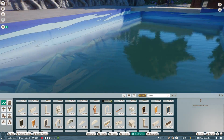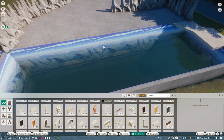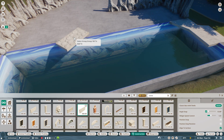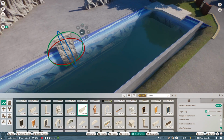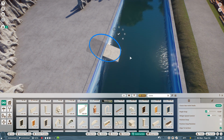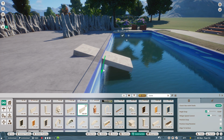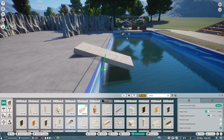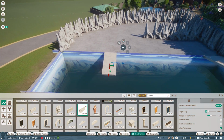Now obviously they need to get in and out of the water, so I'm going to need a nice ramp for them up here somewhere as well. So again, I think I'll use this same thing and create a ramp up here. I think that's probably all they need.